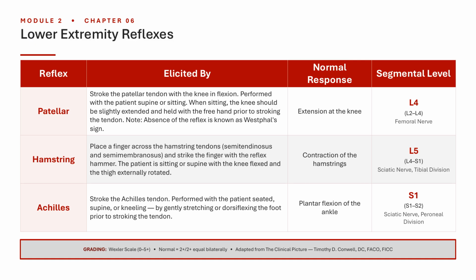Clinical application. A patient presents with low back pain radiating into the leg. The patellar reflex is absent on the left, but the Achilles is present bilaterally. That single finding points you to an L3 to L4 lesion on the left, likely an L3 to L4 disc herniation compressing the L4 root. You have a localization before you've ordered a single imaging study.